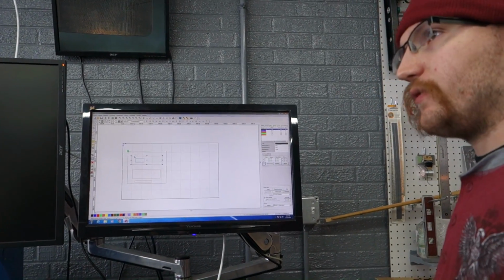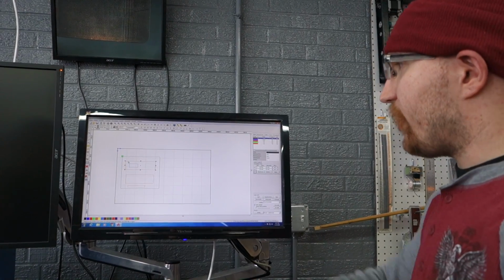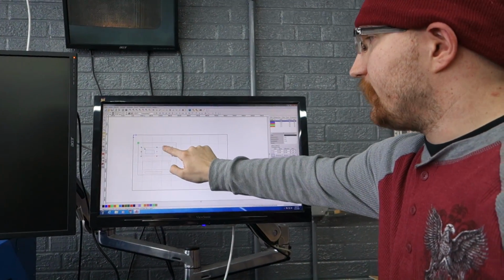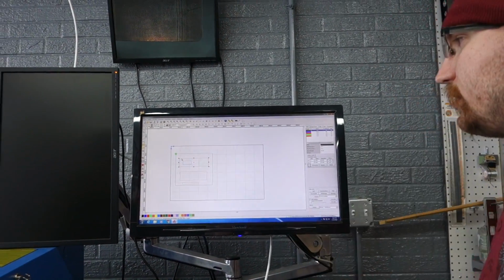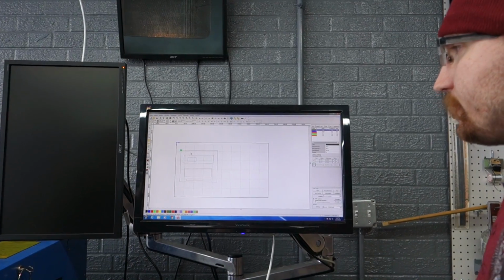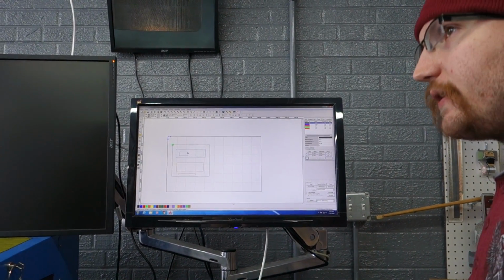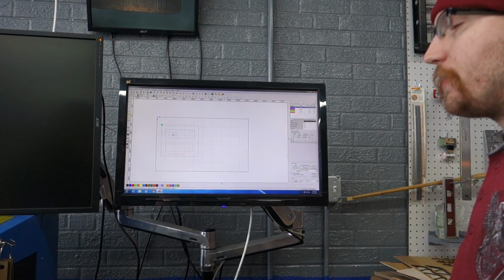The blue layer is for your scan layers. What a scan is, rather than following the line, which is what a cut does, scans sweep back and forth between the blue lines. If you have another set of blue lines inside of it, they'll actually go from this edge to that edge, leaving this unburned.